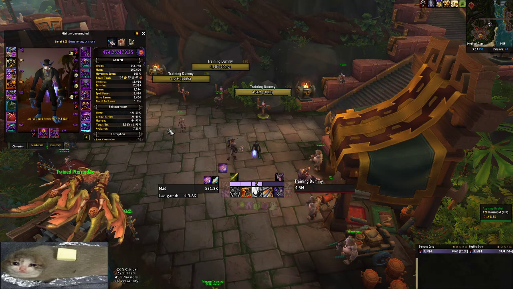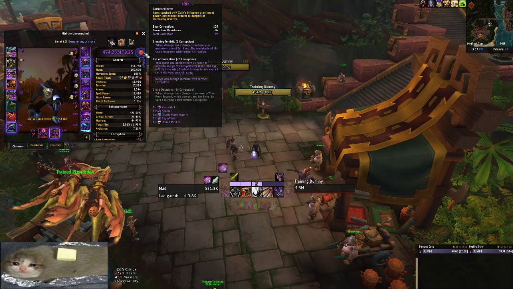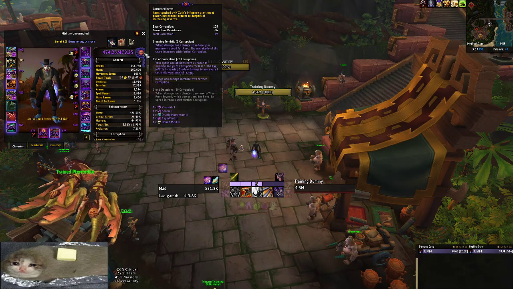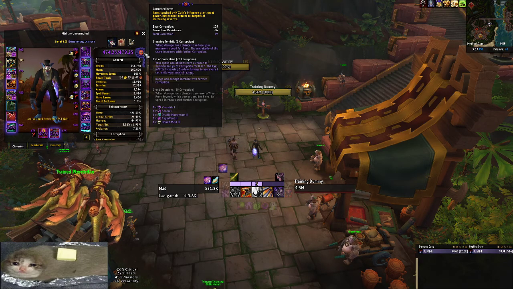So that's good. Obviously all the haste, all the percentage ones are great. All the proc ones can be good. Those are ones you just have to sim and see how you value. The proc ones, Tendies are pretty good.